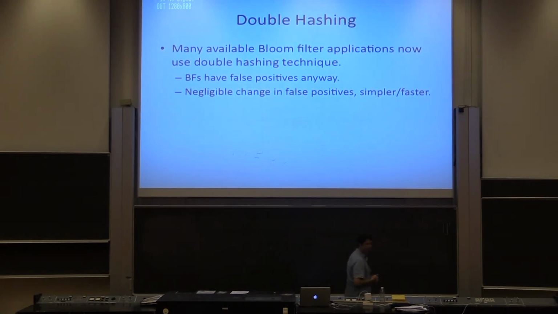All right, so this is just one of these things that turns out to be kind of nice or useful in practice. What I've found is these days, if you look at most online Bloom filter implementations, a lot of people have caught on and are actually implementing things this way, using this double hashing technique, because it really doesn't change the performance in any noticeable way. And to the extent that there are any computation bottlenecks, this tends to reduce them, in terms of computing the actual hash functions.